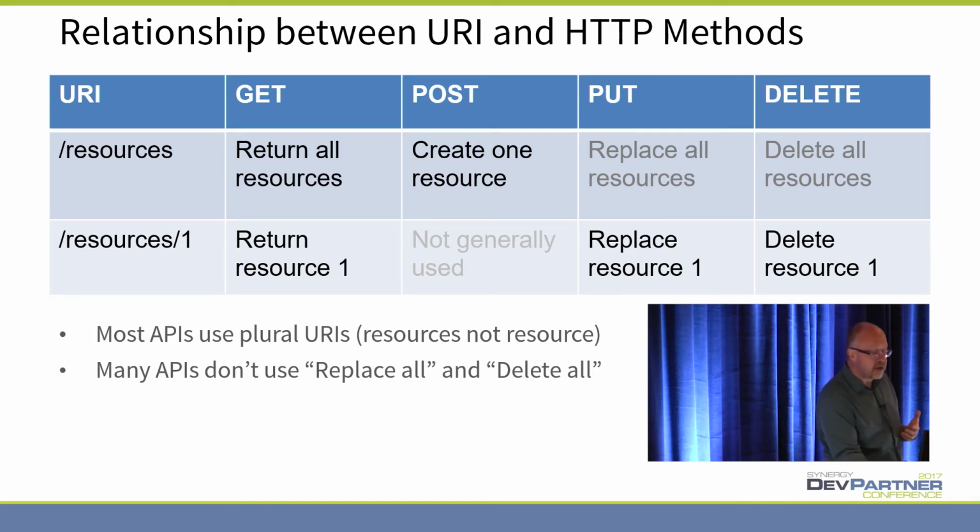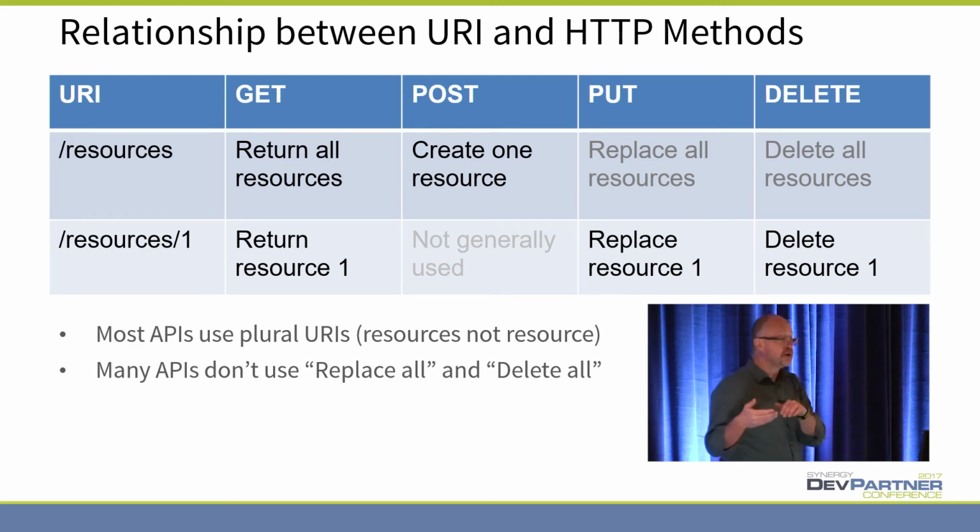So in combination with the URL and the method that you're using, that's identifying exactly what you're trying to do. So for example, doing a get to /orders would retrieve a collection of all orders. Okay, that might not be something you want to do. So a post to /orders would be creating an order. A put to /orders/1 would be updating order 1, and so on. So a combination, as you can see there.